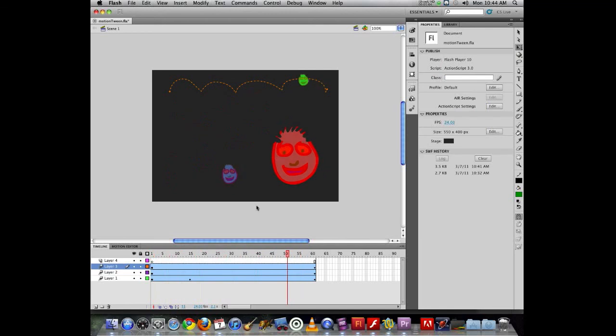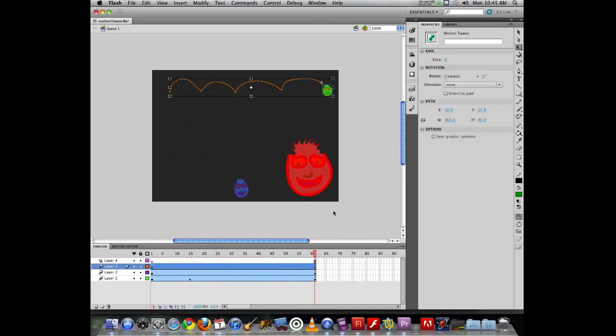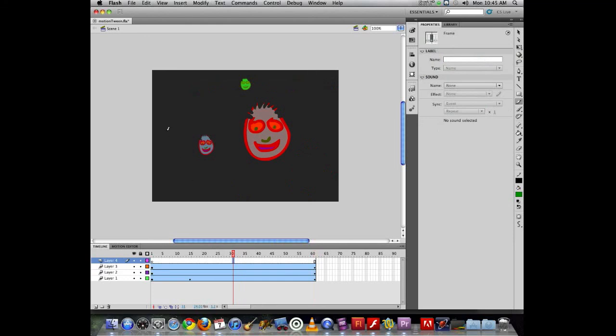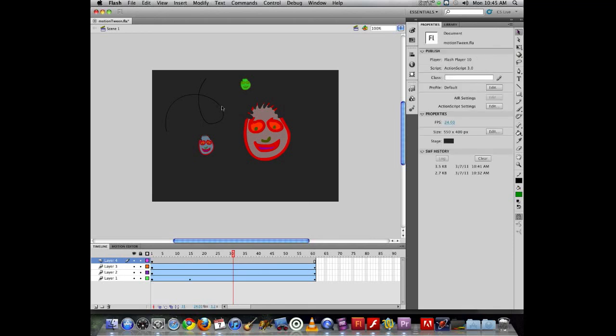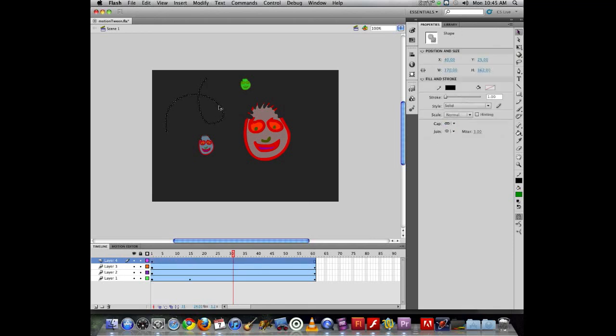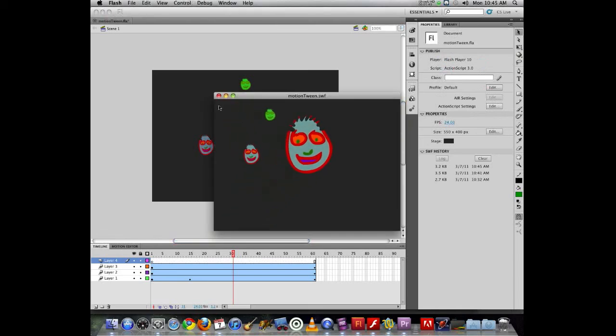Now the key part is when you draw a path to animate with, it can't cross itself, because if the line crosses, Flash won't know what to do at that crossing point. It won't know which part of the line it's supposed to follow, so it will freak out. So this method only works for non-crossing paths. So you can't do a loop-de-loop. You need to use a different tool or a different technique to pull that off, and we're not going to go into that right now. Alright, so now we can see that he gets to bounce along.